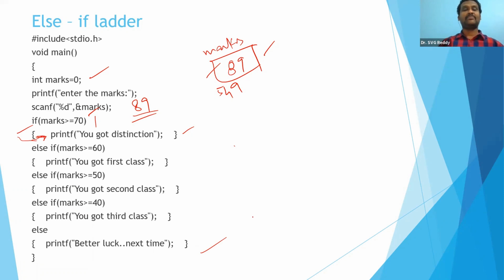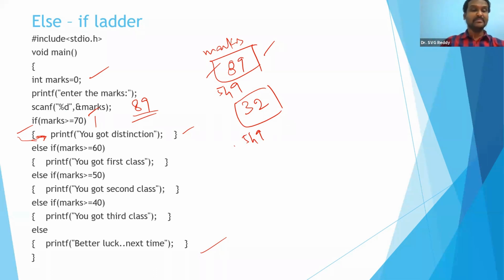So for example, the same program is run once again. For example, let's give the other way. That is 32. I've entered 32 marks. A very poor boy. So scanf reads it and it replaces the value there. For the same marks, we got 32 now.